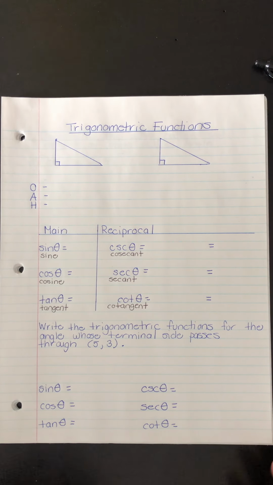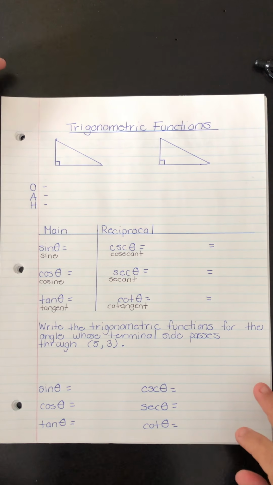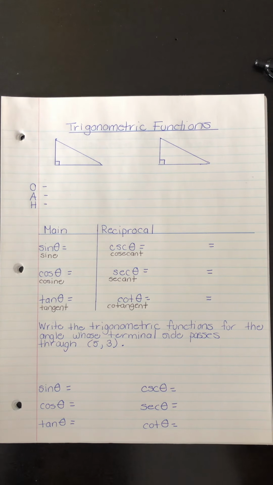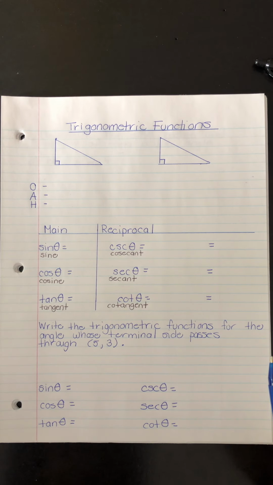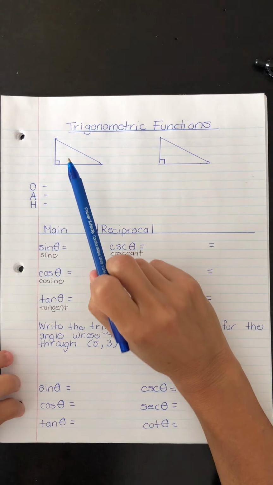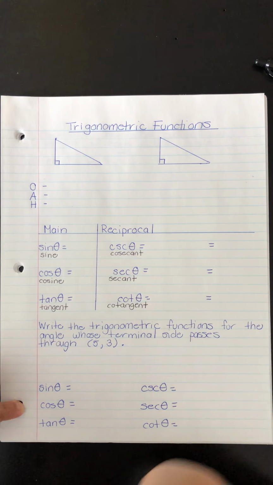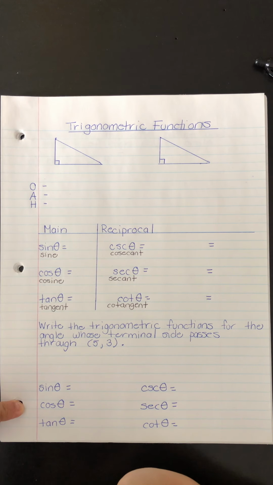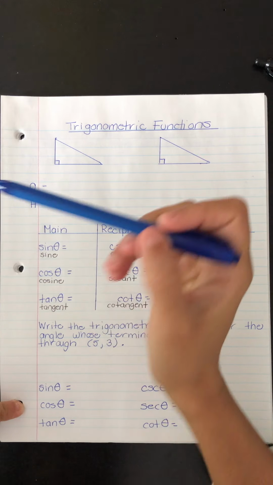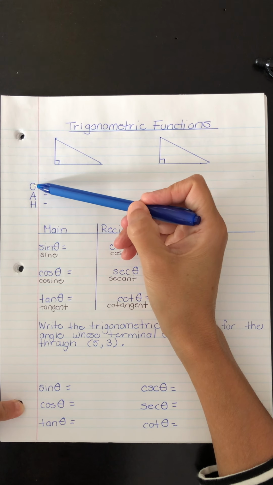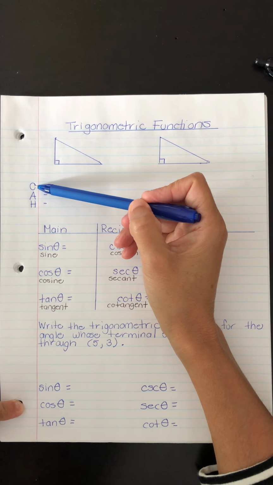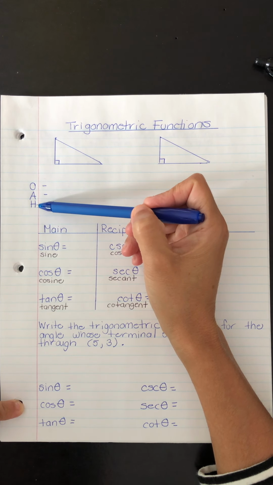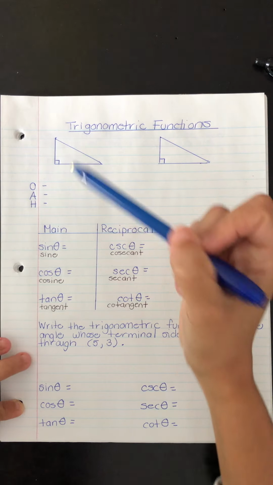Good morning. This is our introductory video on right triangle trigonometry, and we begin today with a look at the trigonometric functions. So I've started by drawing a couple of right triangles here at the top of the page. And what we're going to do is list for these triangles the three side lengths: opposite, adjacent, and hypotenuse.